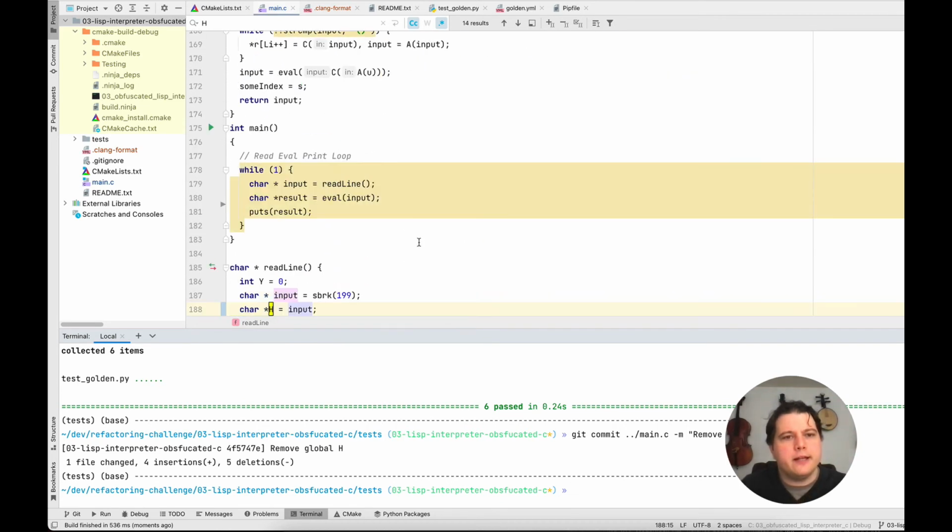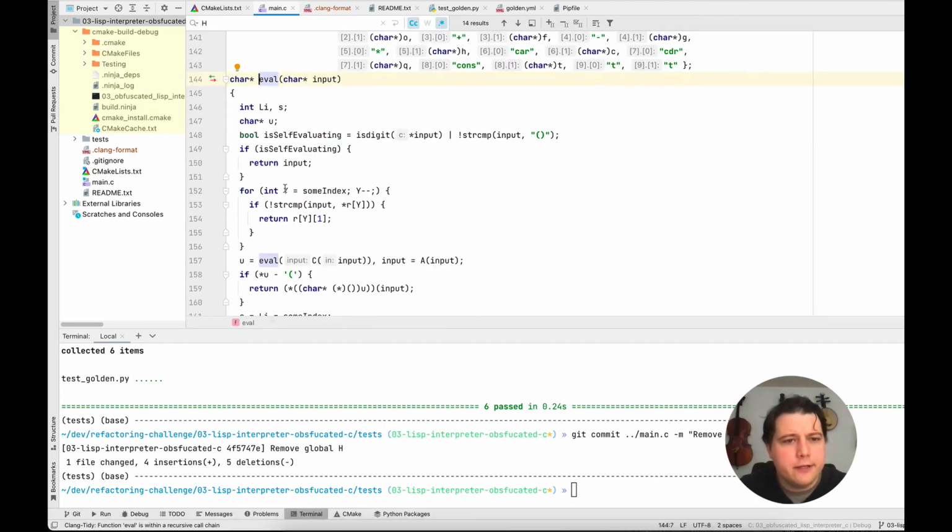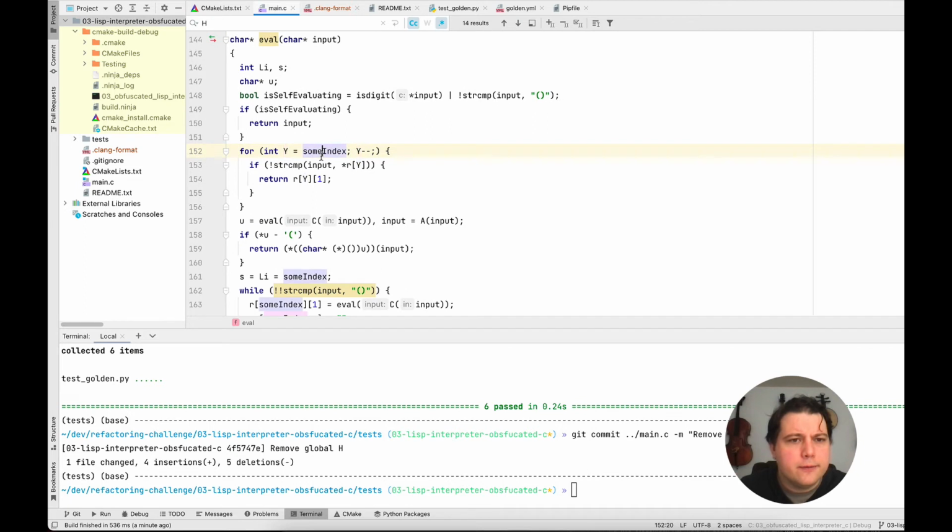So when we got on this trip, we were decoding this eval function. We got a little ways in there. So it's starting y at whatever some index is. We saw that earlier.